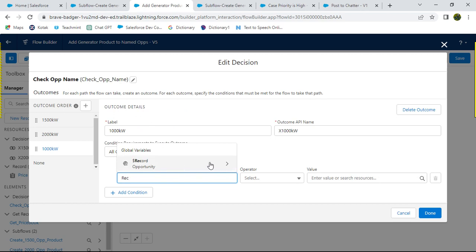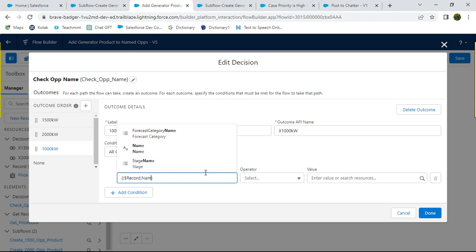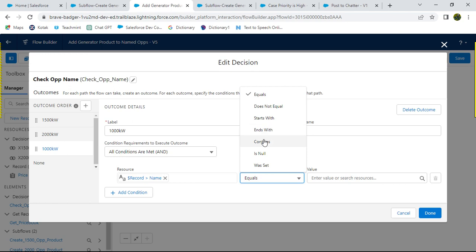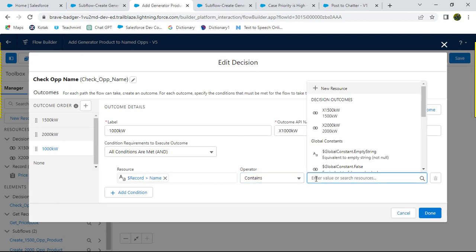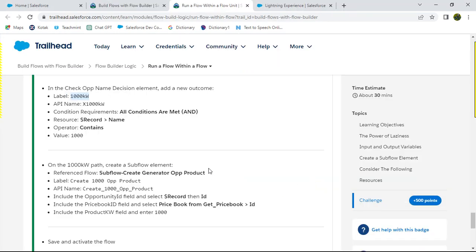Record name contains 1000. Record elements contains value 1000.